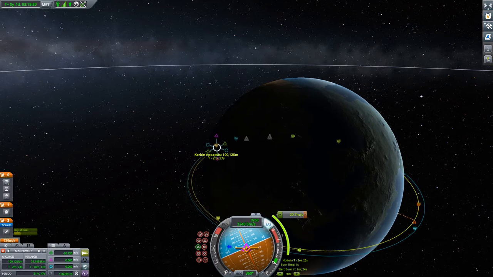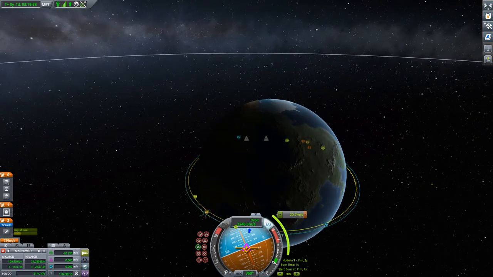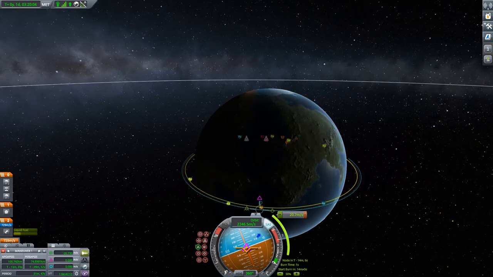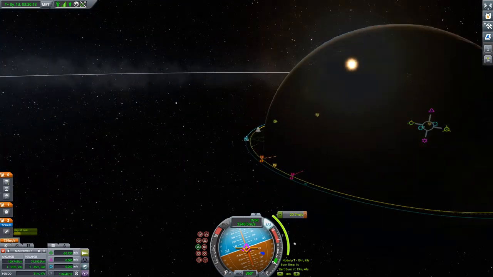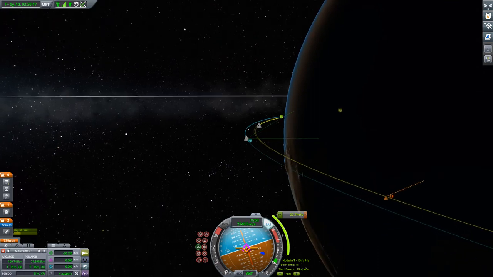What we will do now is move the maneuver along our orbit. It's also the reason I placed us in a perfectly, well, almost perfectly circular orbit before, which greatly helps doing this, until we can see that the two arrows, our position and the position of the target at the closest approach, almost match.